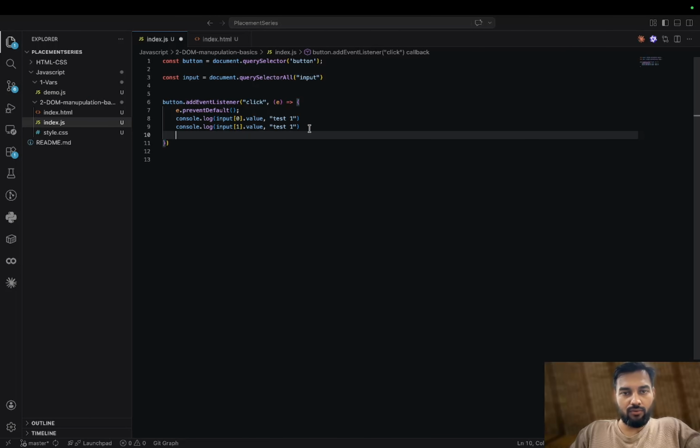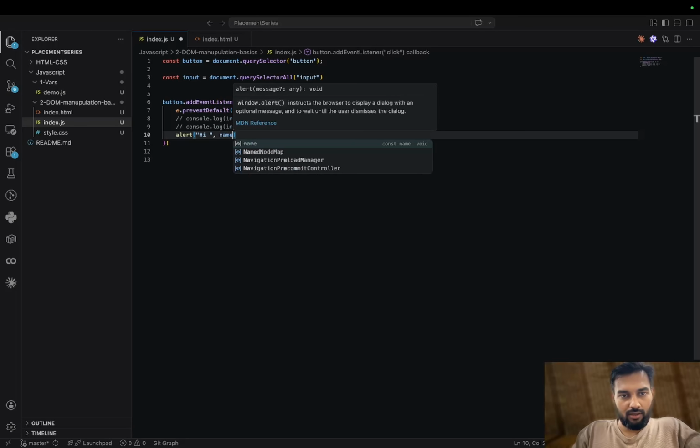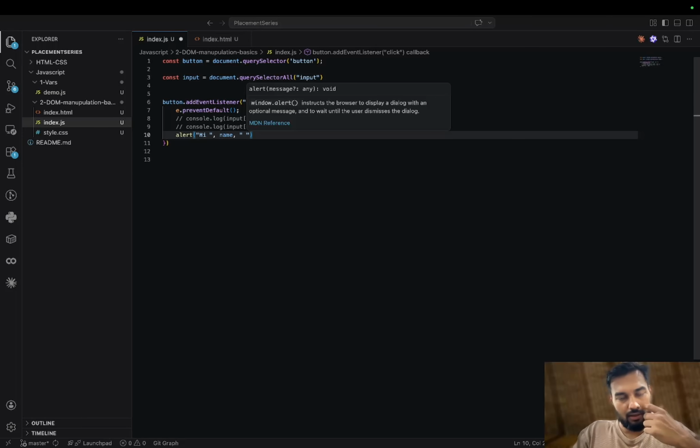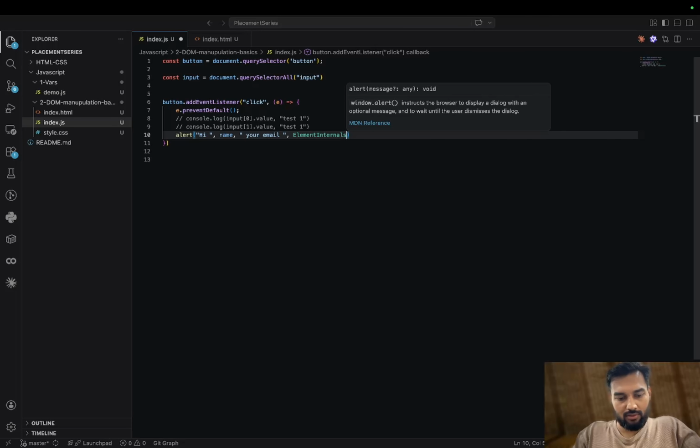Now I don't want to just print this. I want to alert that, okay, here I want to print the name. So I will do a comma and name, then again a string with a space, and your email. What is the value of email?